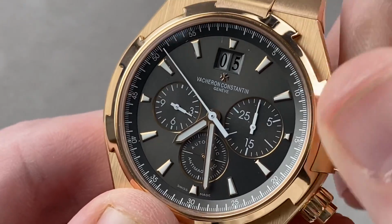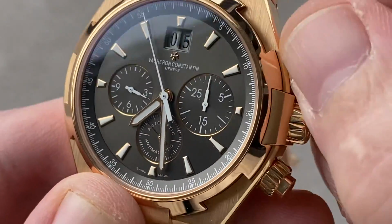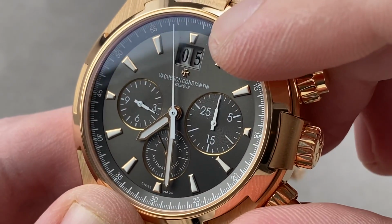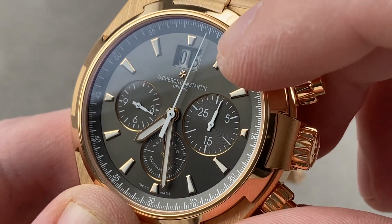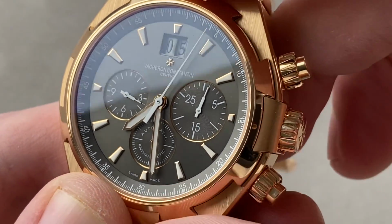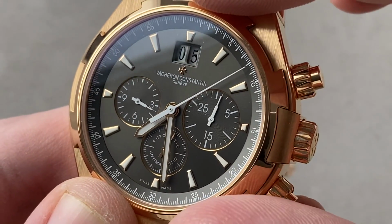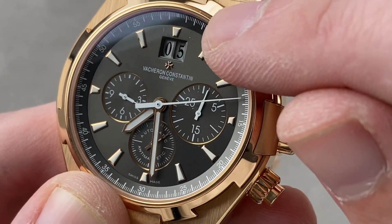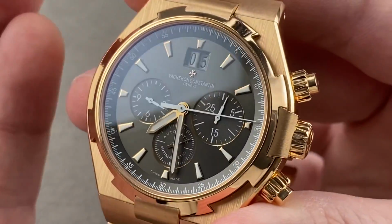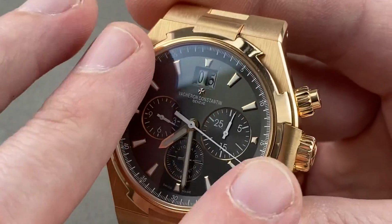Now, the watch features a double-digit date that has a quick set. This feature was introduced on the original Overseas Chronograph when that came out in 1999, and it remained in the catalog on the Overseas Chronograph through 2015, at the end of which the old model was phased out and a new model was phased in. The new model features a single date down at about 5 o'clock. No one likes that. Everyone misses this design. Sometimes older is better, and progress is illusory. The new watch is great, but this watch is better balanced.